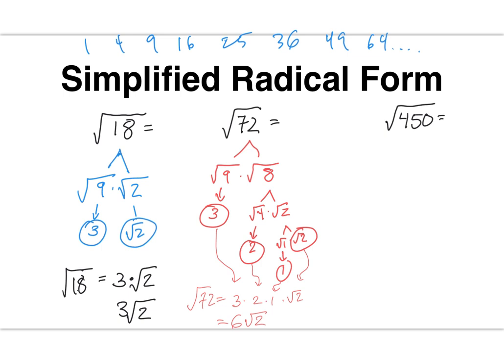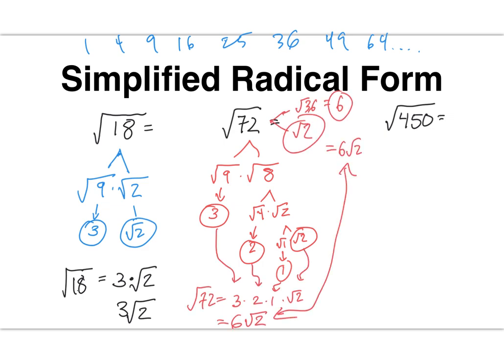Sometimes people will say, well, I could take 72, do it this way, the square root of 36 times the square root of 2. 36 I know is 6. The square root of 2 is prime, so this would then equal 6 root 2, which is the same as what we had down here. So sometimes you can get there quicker in some ways, and that's fine.